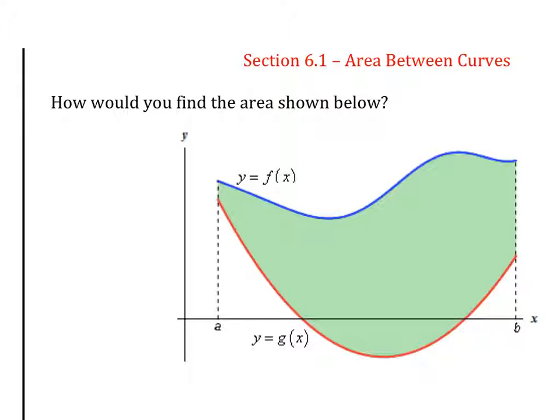Okay, f of x minus g of x, and then find the area in between. Any other thoughts? That is an official answer. Very good. So how would you find the area in between? Well, all you do is first find the area underneath f, which is this big part, minus the area underneath g, which is this big part. And then that would give you the area in between. So that is the official answer.